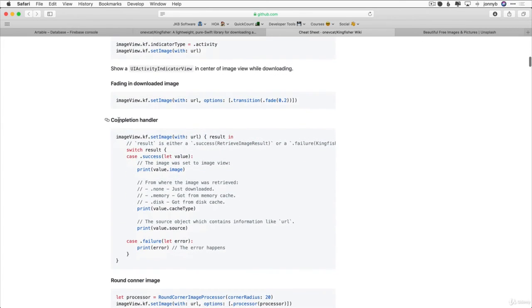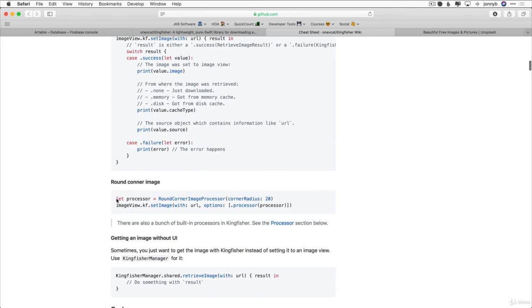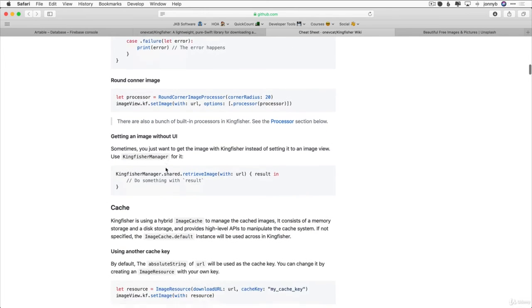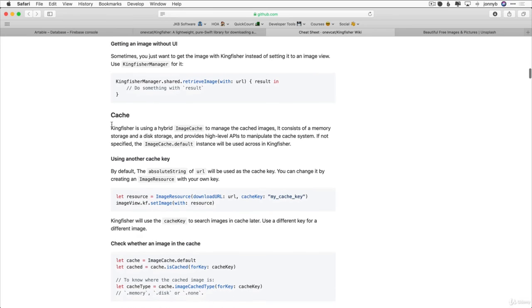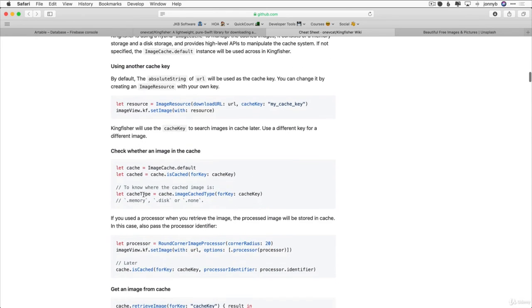If you, for instance, need to perform some action after the image is downloaded, you can add a completion handler. If you want to have Kingfisher handle the rounded corner image processing for you, you can do that right here. They have information about the caching, so you can do checks to see if an image is cached.